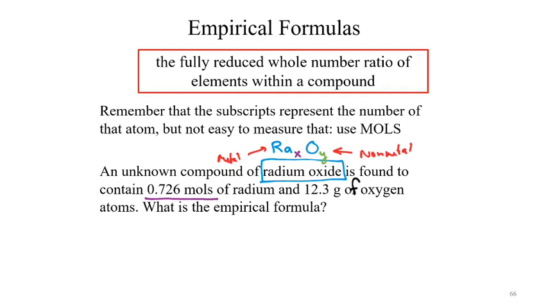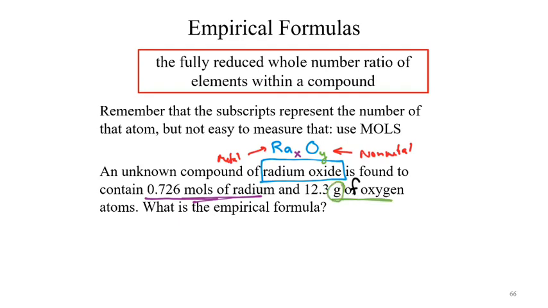Okay, well, in our formula, that X and Y we said were moles. So right away we could say, well, X then must be 0.726, and I should be writing that as a subscript. Okay, that should send up alarm bells because the only numbers that go in as subscripts are whole numbers. So 0.726 isn't going to work for us. Okay, we're going to have to get that into a whole number ratio, which is the key point of an empirical formula. But to get the ratio, I need the moles of radium, yes, and I need the moles of oxygen. No, I have grams.